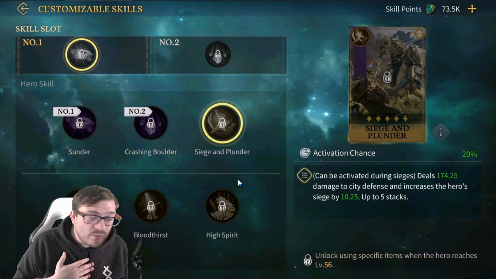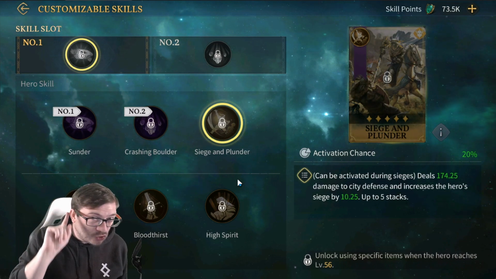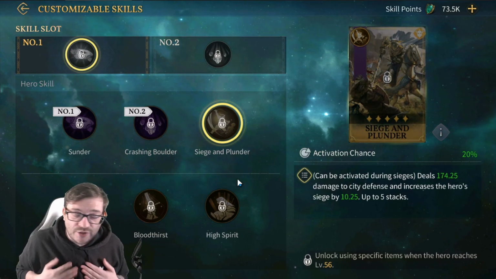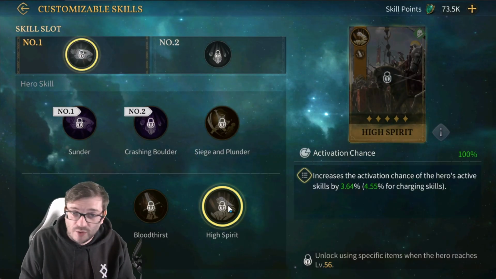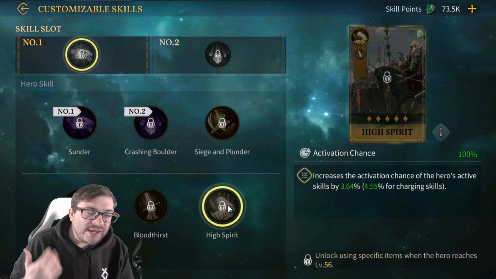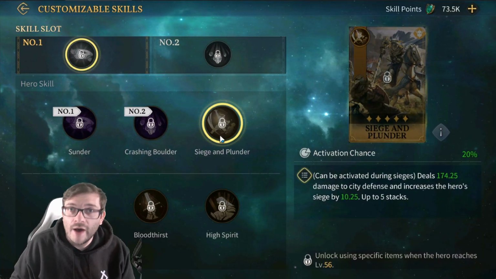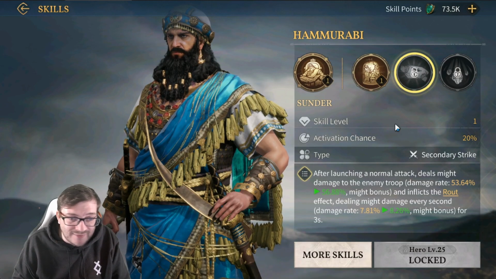Because of this, I would recommend either 2 skills, and there's only 2 skills for Hammurabi in the Siege March that I think are any good. High Spirit is the first one. Simple. Because we honestly only care about this skill on Hammurabi. We only care about that skill.